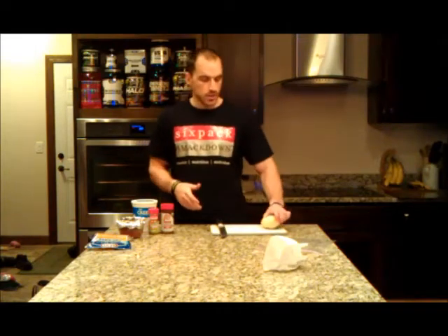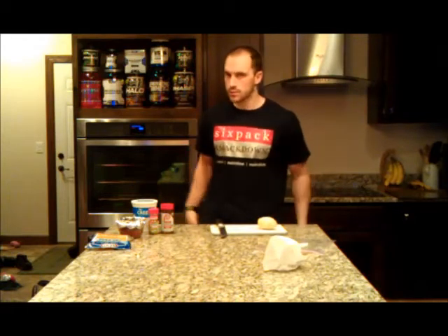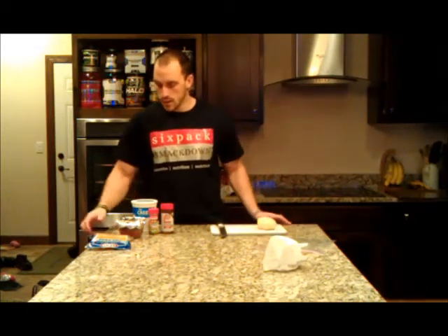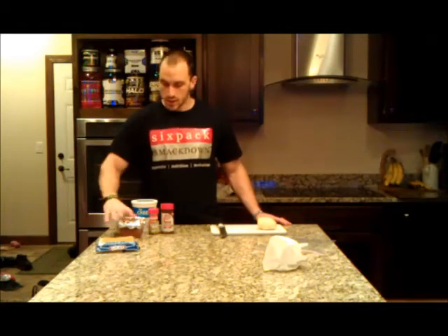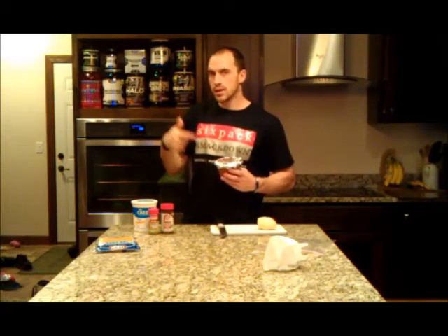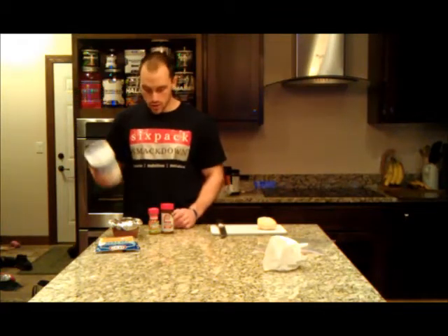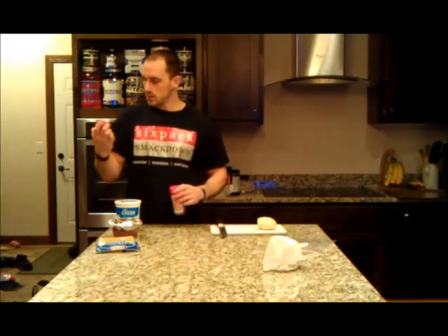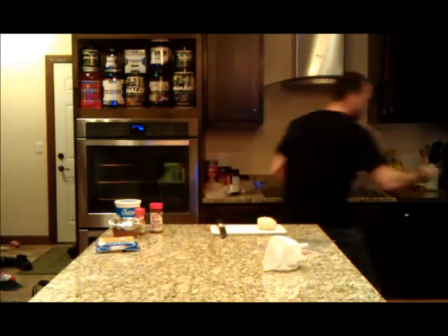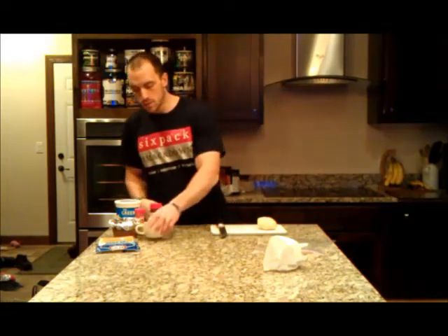What you're going to need for this recipe is a potato. I have a red potato that I already peeled — if you have an Idaho potato, whatever you've got laying around, grab the biggest one you can find. I got some fat-free shredded cheddar cheese, just a little bit left. I made the MuscleTech chili recipe — it's on the blog and I link to it in the post — so I have some of that left over. I also have some plain nonfat Greek yogurt, some seasoned salt, some Southwest salt-free seasoning, and not even quite a tablespoon of olive oil.